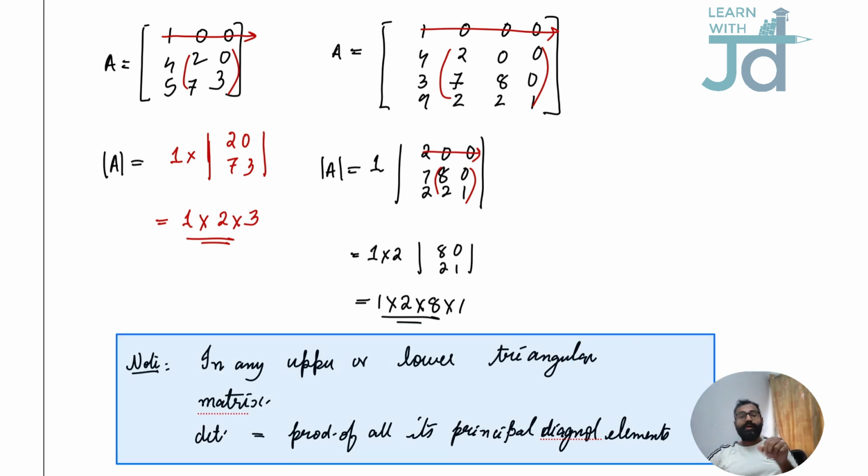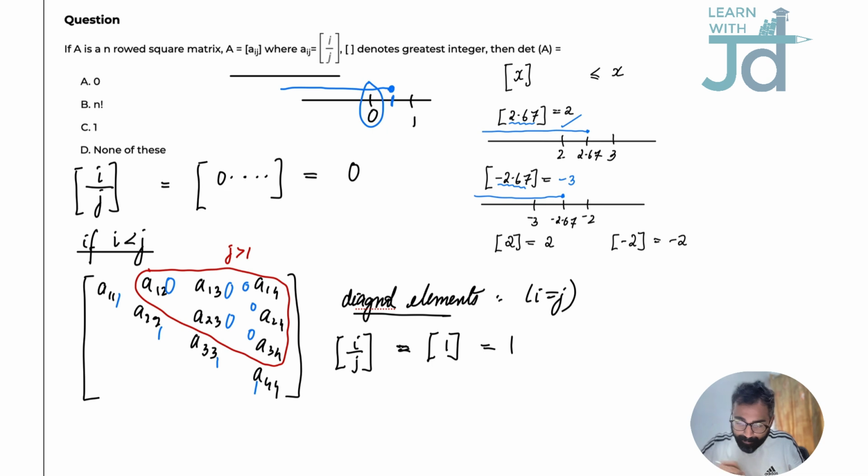Okay, now let us go back to this question. So यहाँ पे I told you the principal diagonal elements all are 1 1 1 1 1 1 1. तो इसका determinant will be exactly 1 into 1 into 1 into 1. That's why I told you इससे कोई मतलब नहीं है. You're getting? I just needed to verify that it's a lower triangular matrix because the upper triangle is completely 0 and the diagonal all are 1. That's it. उसके बाद तो आंसर हो गया. So the answer is 1. Okay, I hope this is clear. This concept is important.